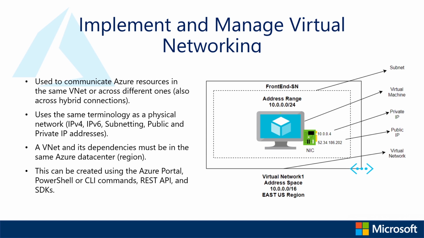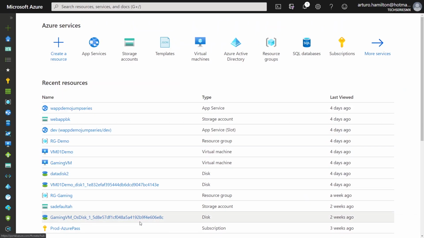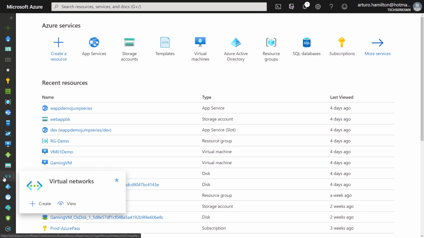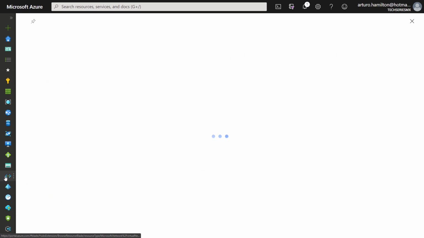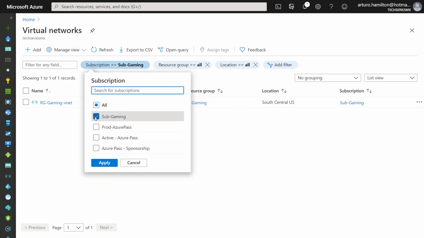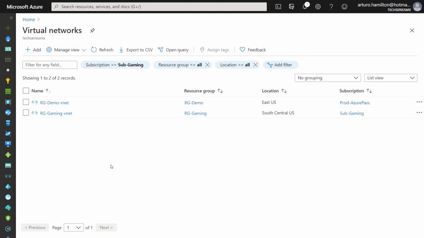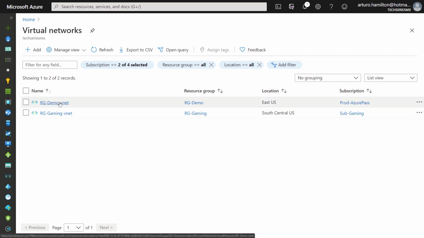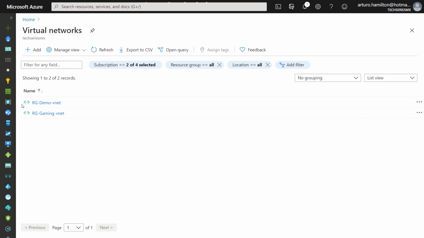Let's go to our portal to start with the creation of a new network. If you remember, we have created some networks in past exercises and demonstrations. We're going to go here, look for the icon of networks, as you can see here, and click create. We already have a couple of networks in different subscriptions. I can select here the subscription we have been using for these demonstrations, and you can see we have this network. I'm going to create a different network. I'm going to click on add. Let's wait for it to come out.